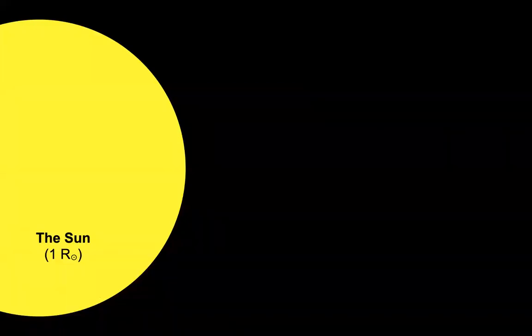So another reason why I want to hammer this point of why red dwarfs are better than sun-like stars, and of course I'm biased, but hopefully I can convince you by the end of this that it's true. Right? The habitable zone is closer, but also the size of the signal is going to change as a function of the star. Okay? So this is a depiction of the sun, this little O symbol. This notation is the sun. So this means the sun at 1 solar radius. By definition, the sun is 1 solar radius in size.